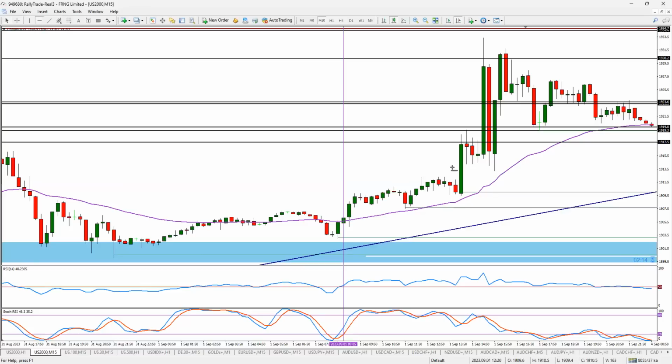Once it does that, just know that the next candle will at least go to the next resistance. There's a resistance. Look at this line. Once it does that, the next candle will go to the next resistance. I know why I'm saying that. I'll show us why I'm saying it now.